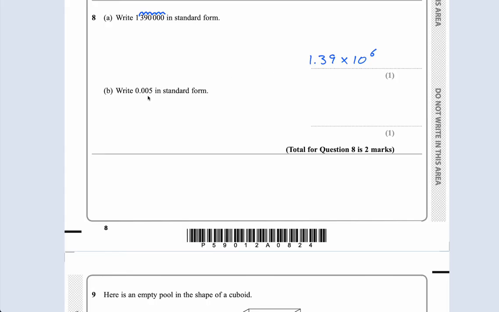And then this guy, write it in standard form. So it has to be 5, again, a number between 1 and 10, by 10 to the power of, but this time it's a small number, so I go to where my point is here. It's like 5.0, so it's just after the 5, and I go back 1, 2, 3, so it's 5 times 10 to the power of negative 3.